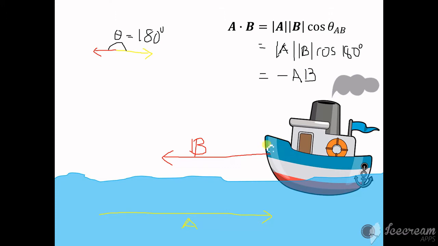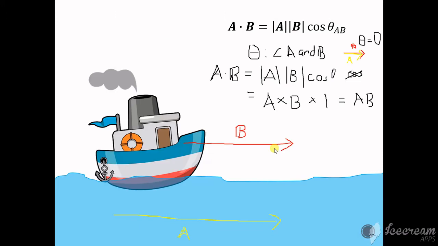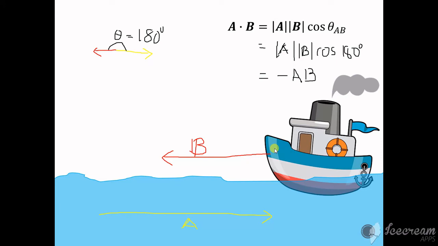Okay, so here instead of the velocity increasing like what we saw just now in the previous example, in this case the two vectors are opposite to each other, and here the velocity of the movement of this boat will be decreasing. We can show that using the value of the dot product of the two vectors. So in this case, the movement of the river flowing and also the movement of the boat.